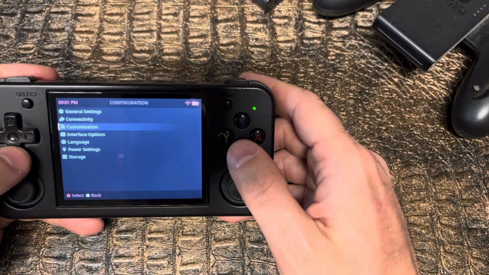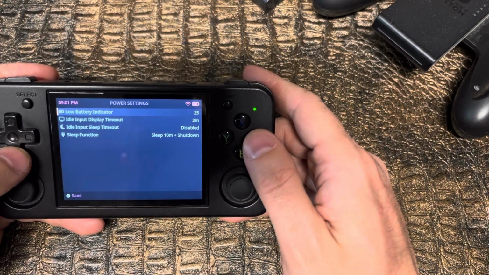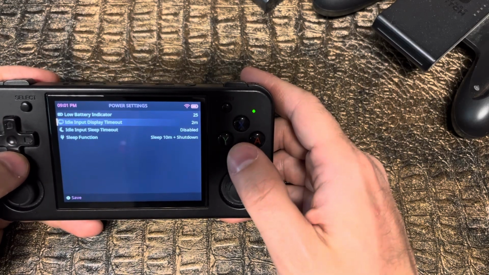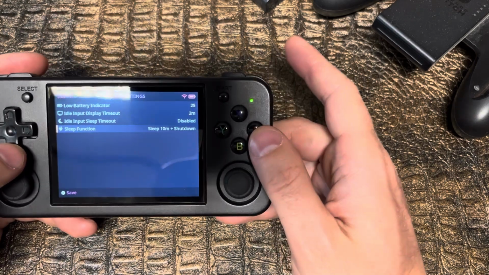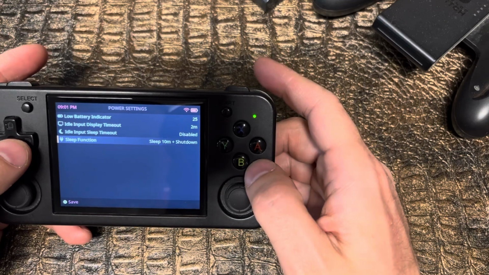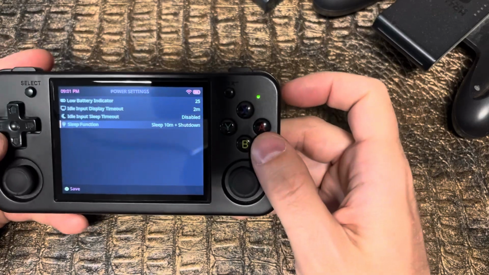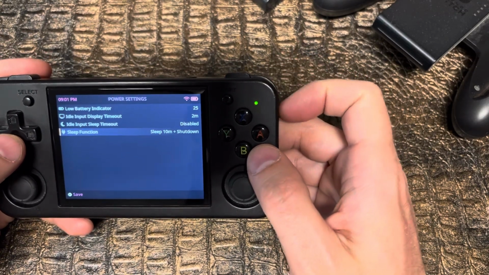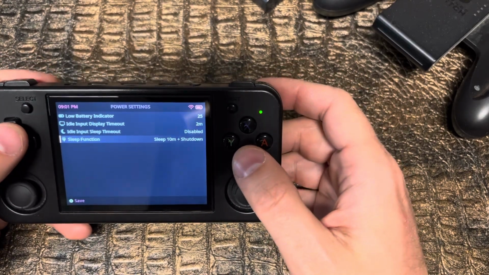And here it is under power settings. So what this basically does is, well, obviously that's pretty straightforward. At 25%, it'll warn you. It'll idle the display at 2 minutes. Oh, here it is. Sleep function is what I was trying to find. It'll sleep for 10 minutes, and then it will save your state and shut down. So if you press the power button in-game, and you stick it in your pocket, and you get busy with something, after 10 minutes, it will shut down so that you don't drain through the whole battery, but when you turn it back up, it will have that saved state.